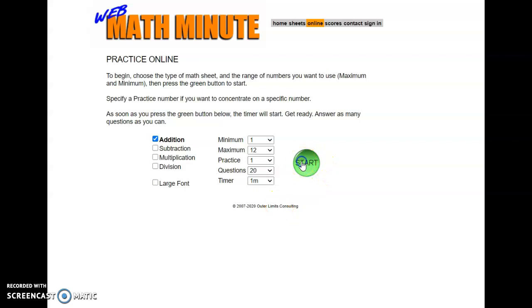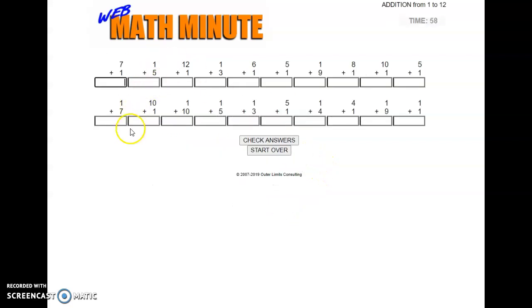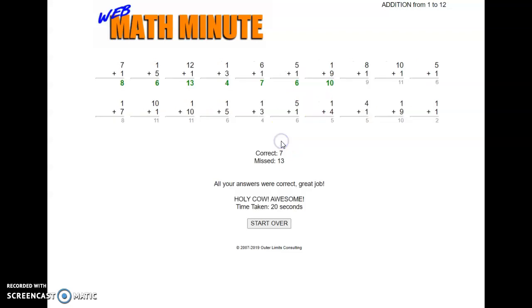And then you start. It will show you these, and you just click the answer, and then move to the next one, click the answer, and you just continue going through this until you're done, and then you check your answer. If you did not get 100%, you have to get 20 out of 20. Do it again. As soon as you get 20 out of 20, show it to your parents, and then they will mark it off on your data book.